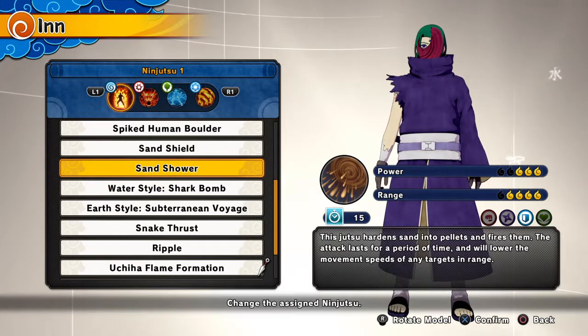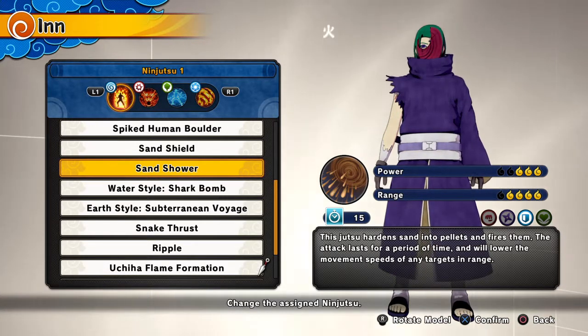Number 2 ninjutsu is my favorite ninjutsu, and it's also really close on tie. It's called Sand Shower. You guys do not understand how amazing this jutsu is, and I am surprised there's not a lot of people using this. Every time I play against a defense character, they're not using this jutsu, and this jutsu is amazing. This jutsu is trained under Gaara.